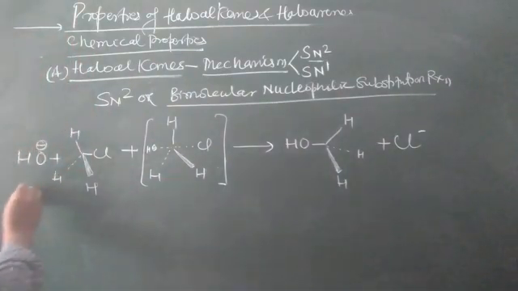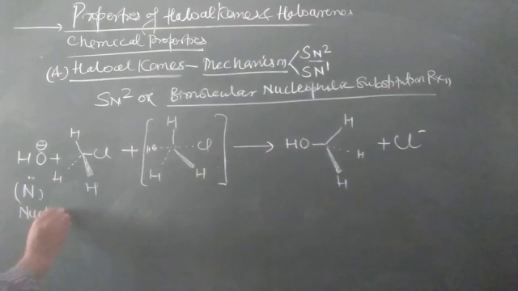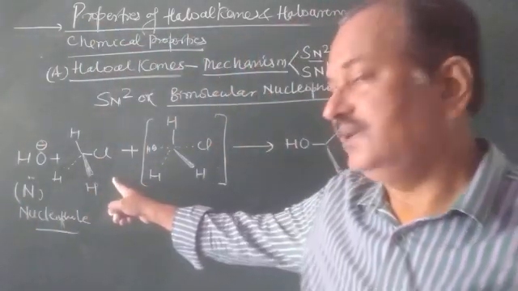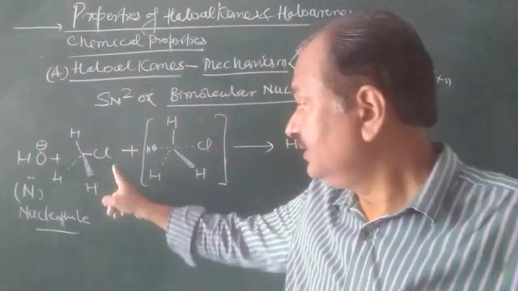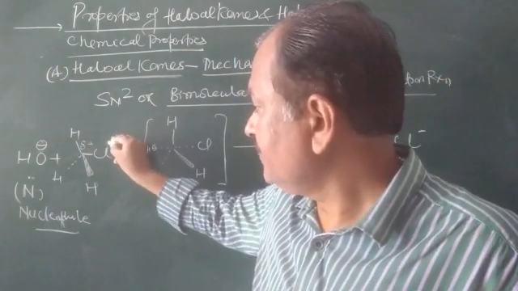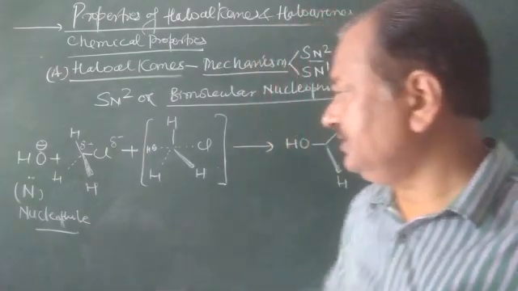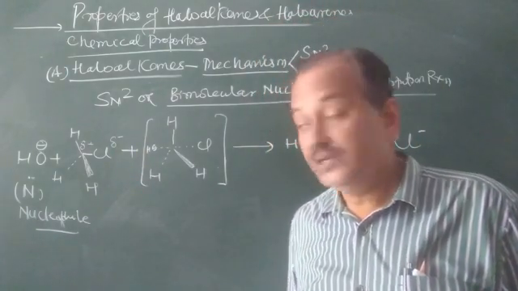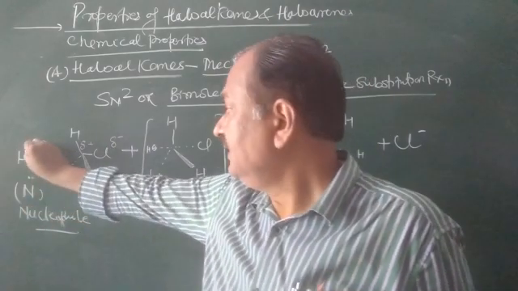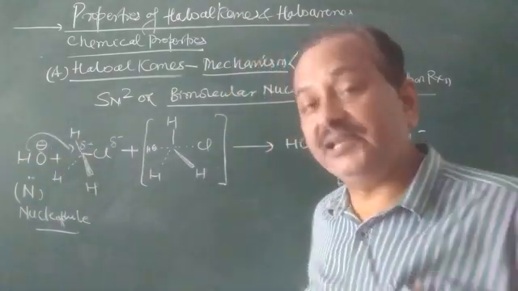So here it is nucleophile, and this is the halide. This is the haloalkane having halide group. So this carbon has delta positive, and this will have delta negative charge. So the molecule is polarized. So this is the attacking species. OH is the attacking species. It will attack here on this place from this side.